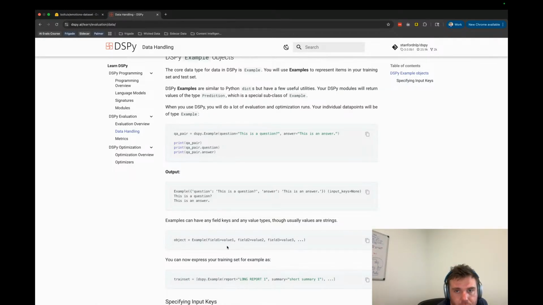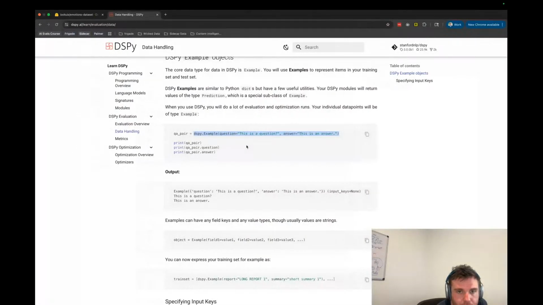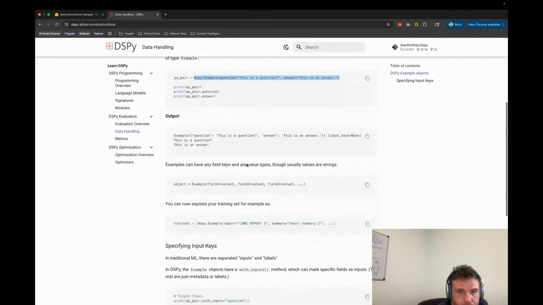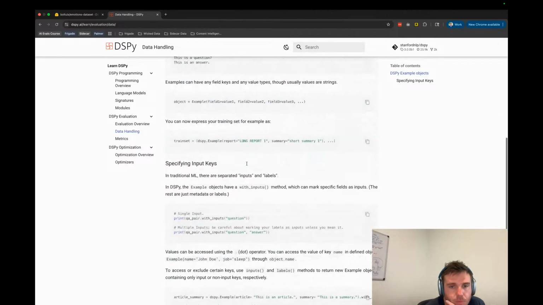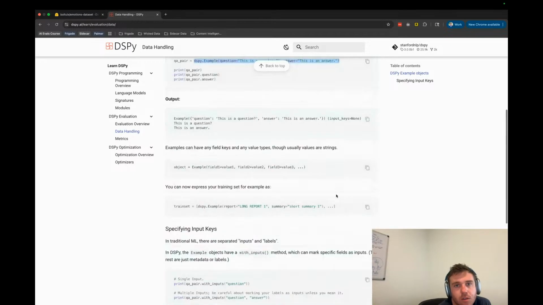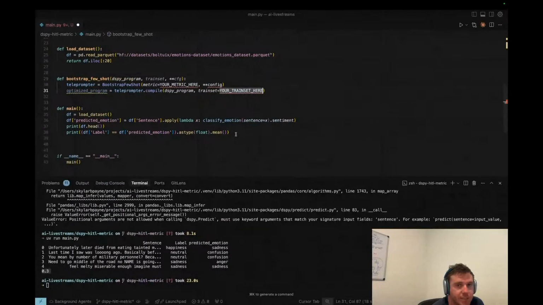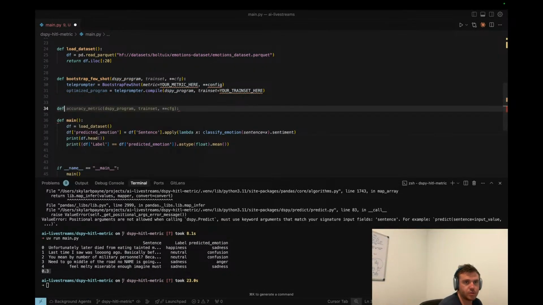So this is pretty simple. So what I'm going to do here is basically create a quick data set of these examples to pass in. And so we can do something like create train set.